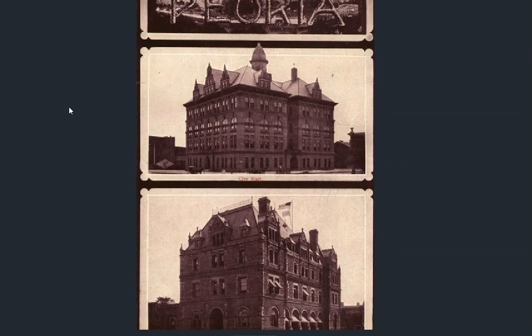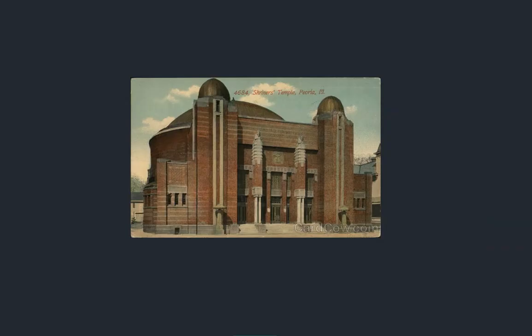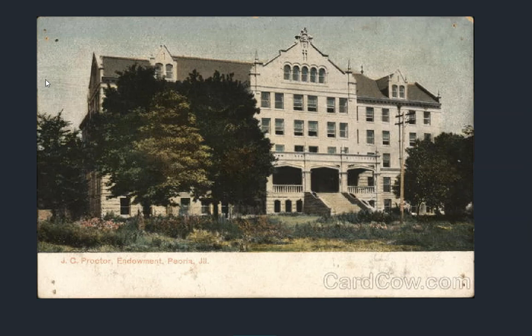I did see in one of the write-ups that they mentioned the distilleries and prohibition, and how they gained a lot of wealth through being a supplier of booze during the prohibition period. And that was one of the explanations for the architecture that we see. Every town's got a different explanation, or a similar explanation, as to how the architecture got that way. And it's such a weak and thin veneer of a story — laughable, that's why I can't help but laugh. Shriner's temple, really? Who's the contractor?